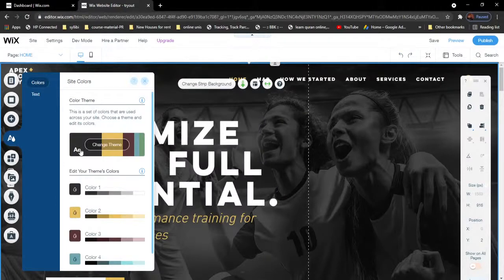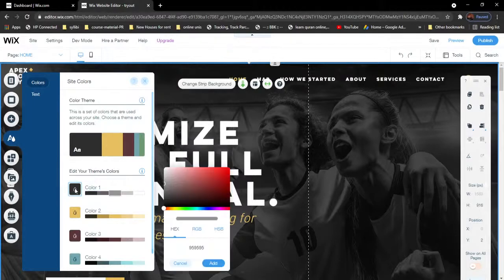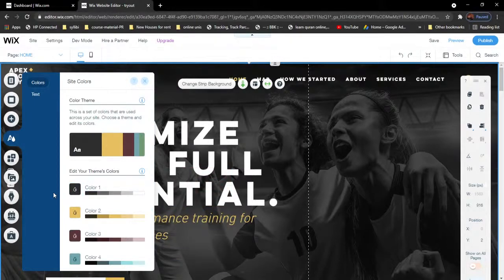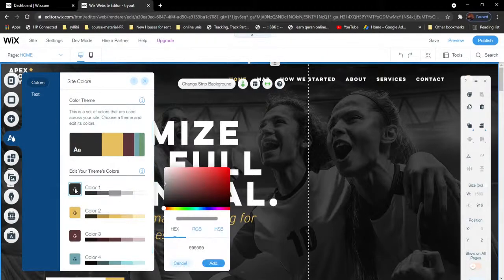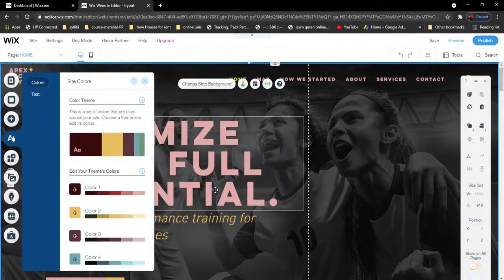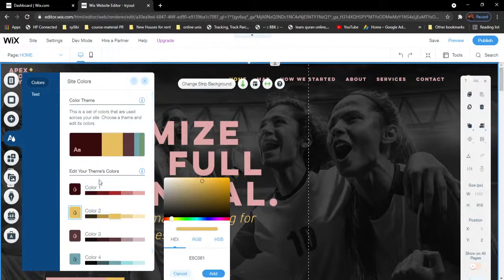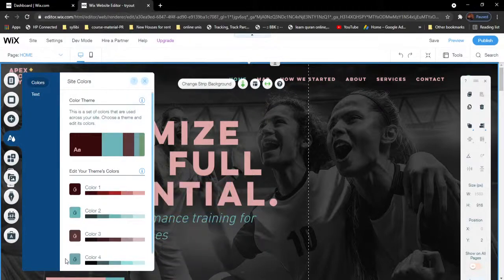Now this is the color that I'm using. Just notice, this is the main color, and I can change this. Maybe I don't like the main color as a gray color. So what I can do is click here, and maybe change it to red. So you can see the main color is now changed to red. So you can change that. I press add. Now the next color is this. If I go here and I don't like this color, maybe I like a slightly bluish color or something like that. I can choose that, press add.